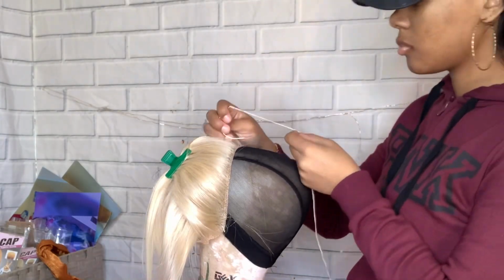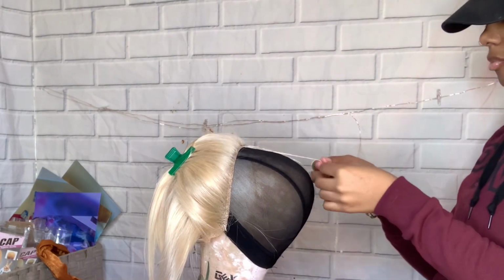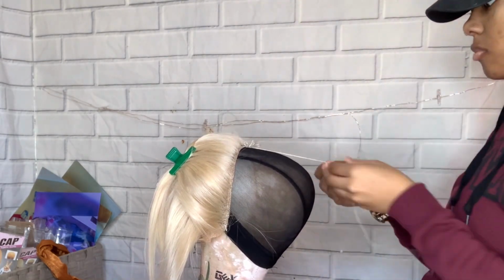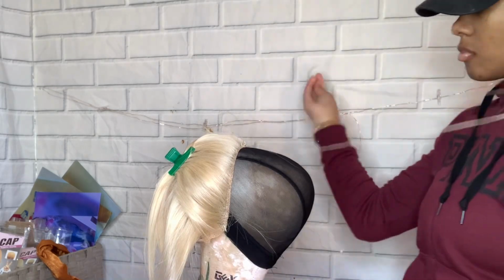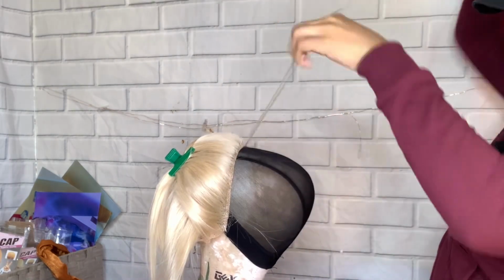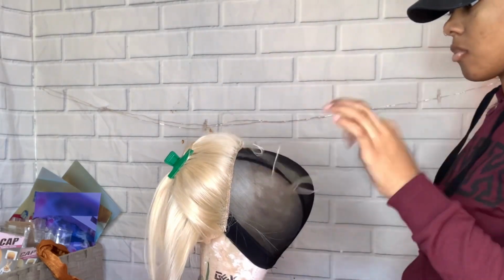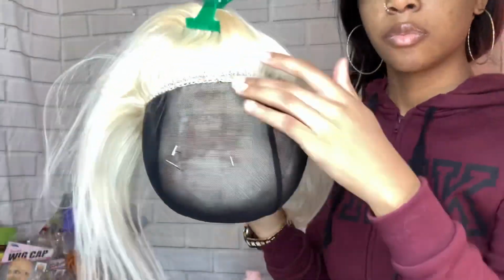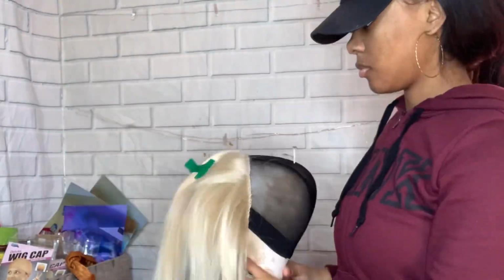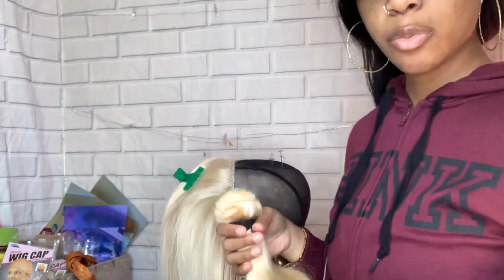You're going to place your frontal over the cap just a little bit so it could come down. You want the hairline to come over the cap in the front. Right, line it up, make a straight line. Once the front looks like an M shape, you know you got it on there right. I like to start sewing my frontals down from the middle as I showed you, and then work from side to side, and there you have it, a perfectly sewed down frontal.